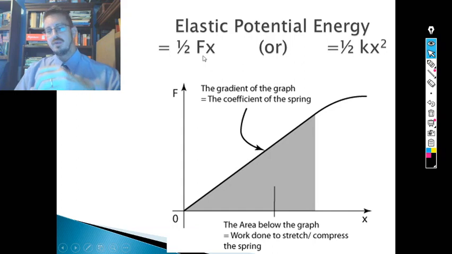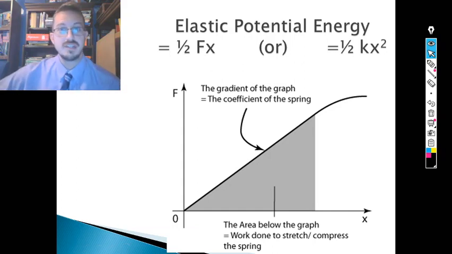So the work done on the spring as we stretch it out is now equal to the elastic potential energy stored in the spring. You could think about that as either 1/2 force times extension, because this is a triangle, right? So it's 1/2 base times height. Or if we substituted Hooke's law for force, remember force is kx, then we could think about the elastic potential energy as being 1/2 kx squared, right? Just plugging in kx for force, we get 1/2 kx squared. And so that's kind of cool. We could determine the elastic potential energy stored in the spring.